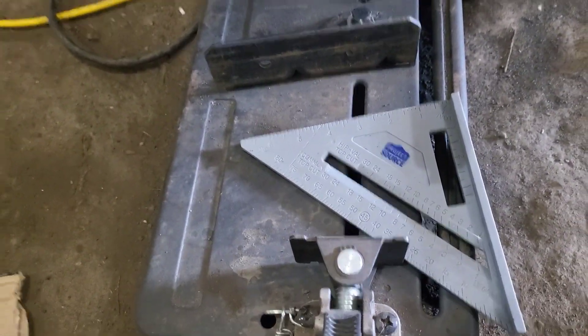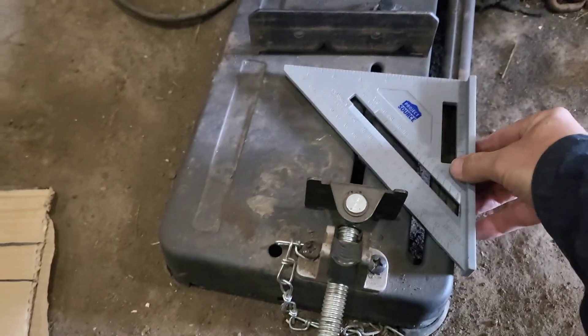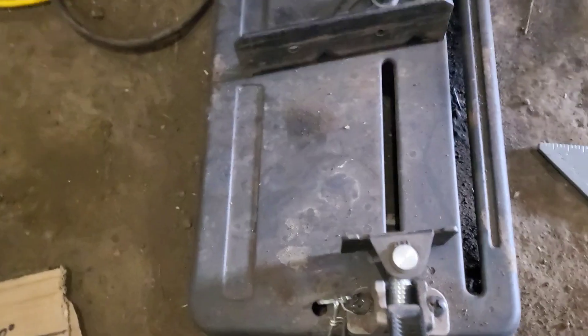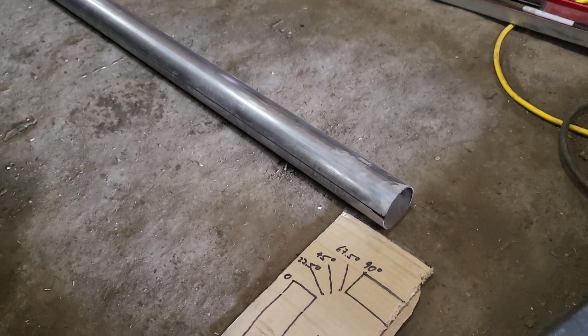I'm setting up my chop saw for 11.25 degrees. I don't have anything to do that with great accuracy, but this is a speed square — any hardware store, a few bucks, plastic, high precision. My pivot is set there. In my case the blade runs pretty much parallel with this slot, so I'm just measuring off this line. We're down to a quarter degree here, just got to be close. I set it to 11.25 degrees, lock it down — and then you'll forget it's set that way the next time you go to cut a pipe off square and you'll screw it up.